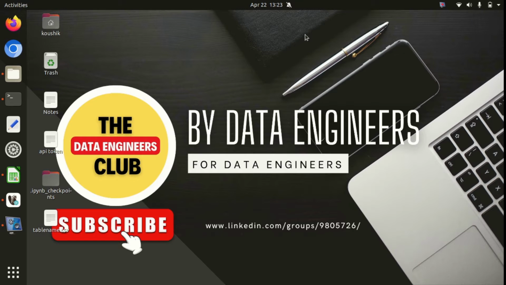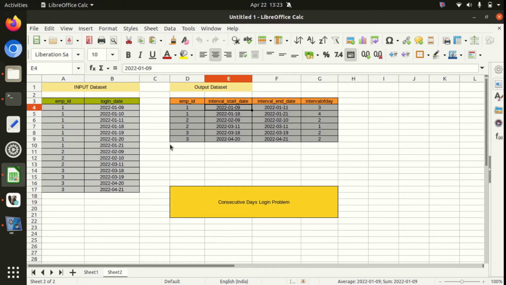This is Kaushik, and today I'm going to talk about a very important SQL question which we often face in many interviews, and that is called consecutive login date. Some of us might have already faced this in an interview. The question is: we are given a data set and we need to find out how many such occurrences are there where an employee came to office consecutively. Some of us might have faced it as: find the number of consecutive days a customer purchased a product, or find the number of consecutive days a student came to school.